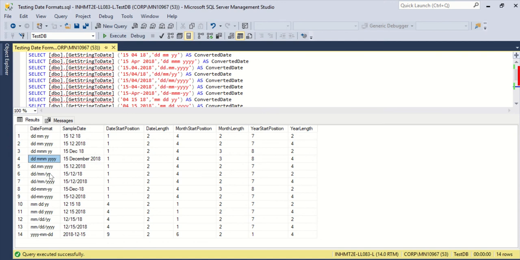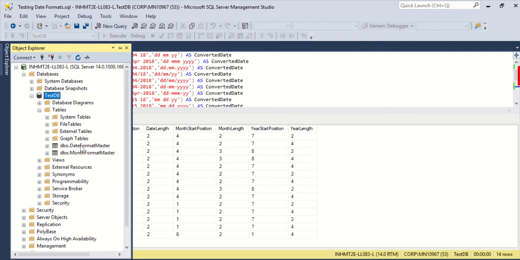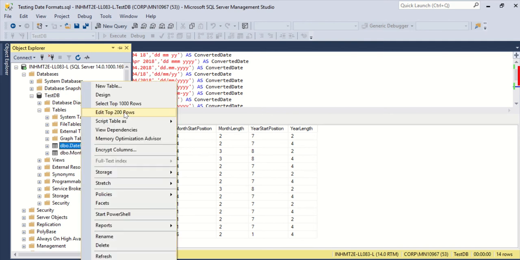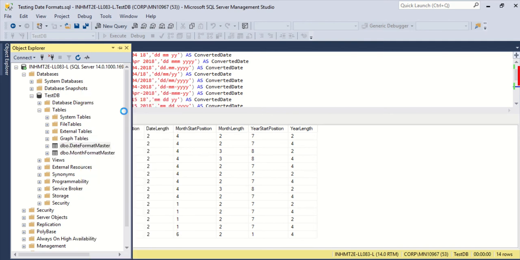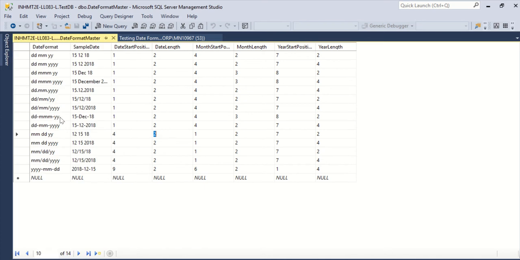If you feel that this is the full length of the month, then instead of a triple M, you can mention it as 4Ms so that we can consider it here. This one is actually considered as triple M. I need to change it to 4Ms, because the length is higher. Let me change the value. Okay, we will take it as 4Ms. Then it should not be a problem.